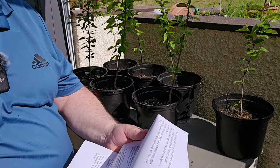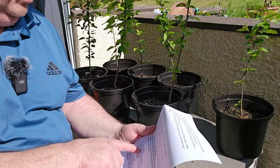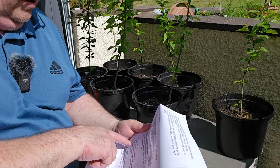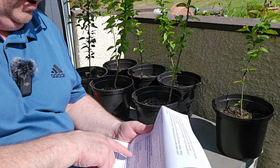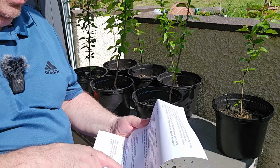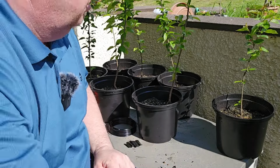Sweet. Chap called Ian. I'm not a fan of the Eskall personally. If they spent months establishing roots, I would give them a relatively hard prune to get some back budding. Let it grow for a season and then you can select the style and shape it next year.